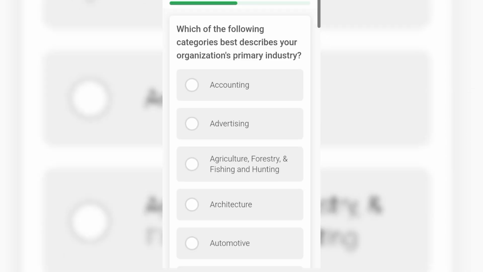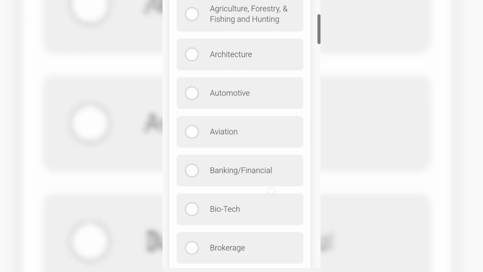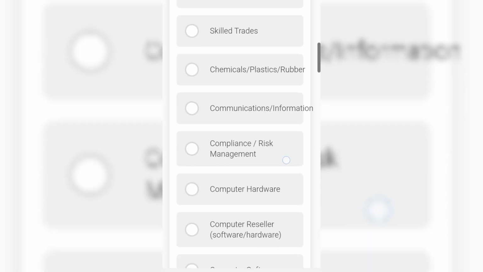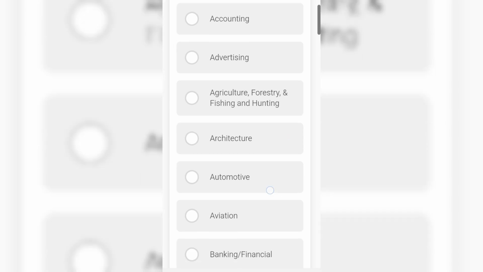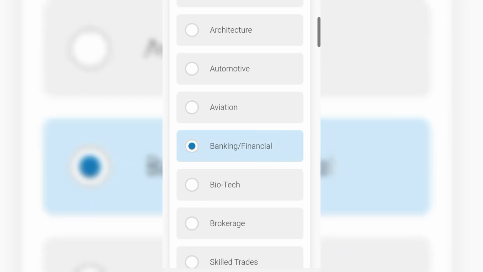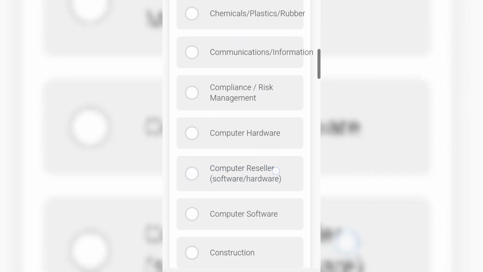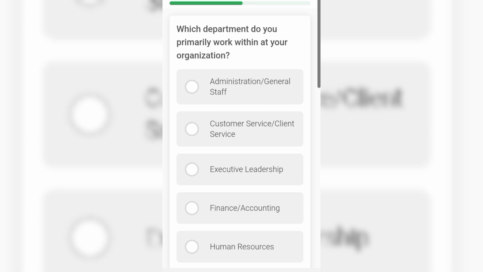Which of the following categories best describes your organization's primary industry? You can actually go for any of these, but for the advanced level which I've chosen and has been working fine for me, I normally go for banking and finance. You can actually look for IT. Which department do you primarily work within at your organization?